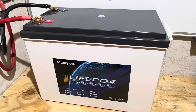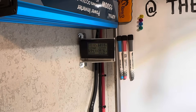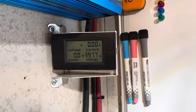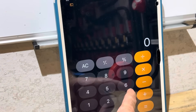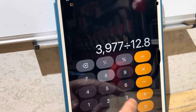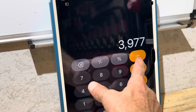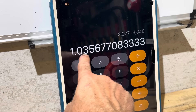The capacity test is almost finished — the voltage is starting to plummet. The inverter went off on low voltage. Our final real-world usable capacity: 3977 watt hours, almost 311 amp hours out of the 300 amp hour rated Mirapal. That's 3977 watt hours divided by a nominal 12.8 volts = 310.7 amp hours. Divided by the nominal 3840 watt hours, that gives us about a 3.5% bonus over rated capacity.